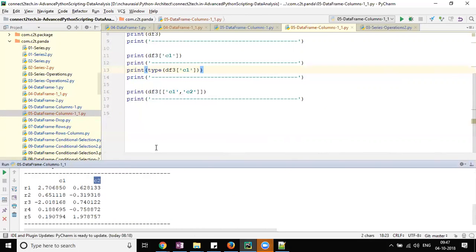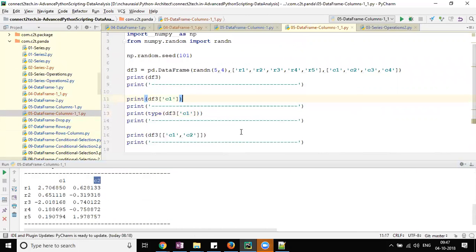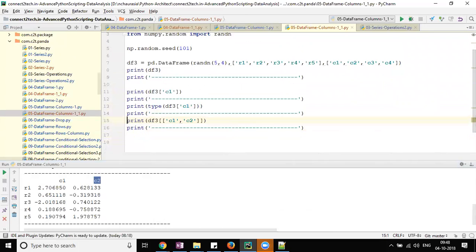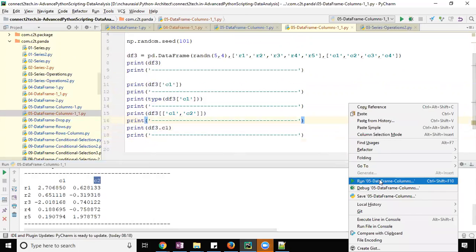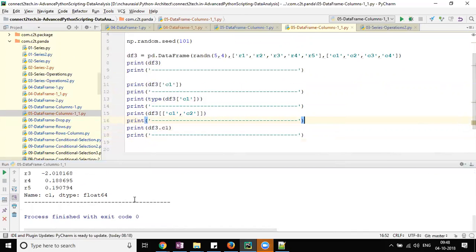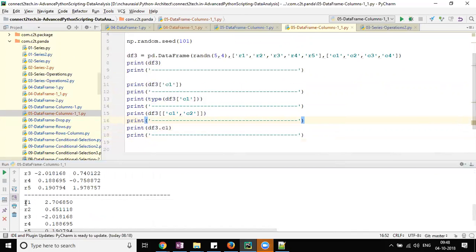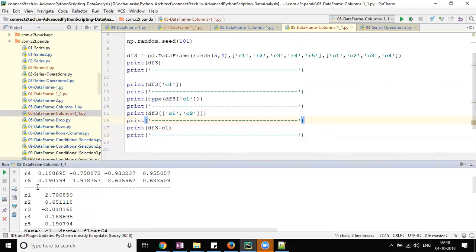Now another way of accessing this is that, suppose I don't want to access it this way. I also have an option to simply go and say dot C1. If I try it like this, let's see what happens. Right click, run. Here also I end up getting the same result which I was getting from here. So dot also I can do.